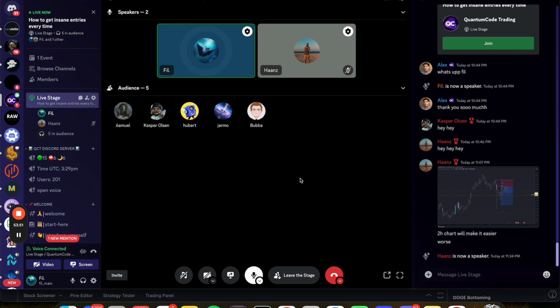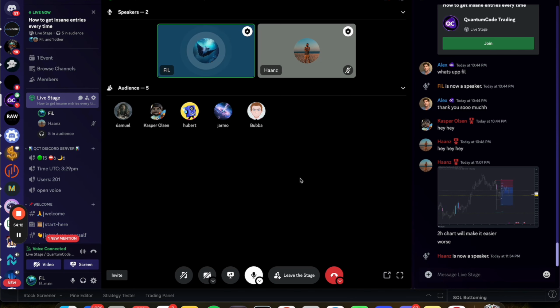But really it is, okay, where's the probability, right? So we're just trying to hit a range or enter in a range rather than an exact number, because we don't know what the exact number is going to be. But we know that the probability is pretty high that it's going to be somewhere around this range. So that's what we're trading. We're trading probabilities, we're not trading exact numbers.